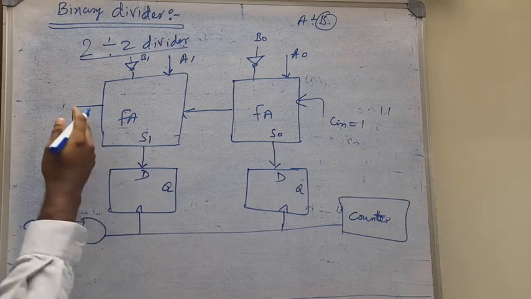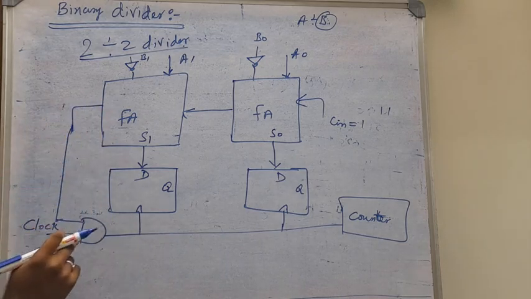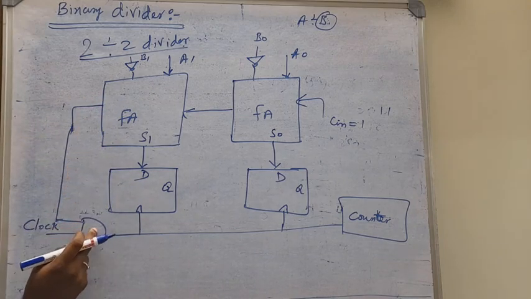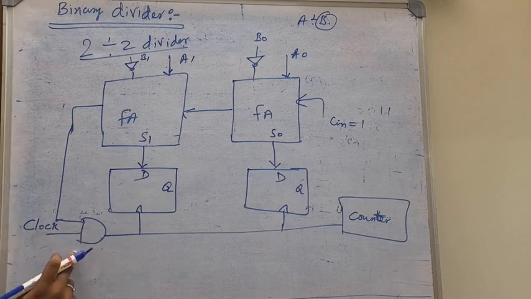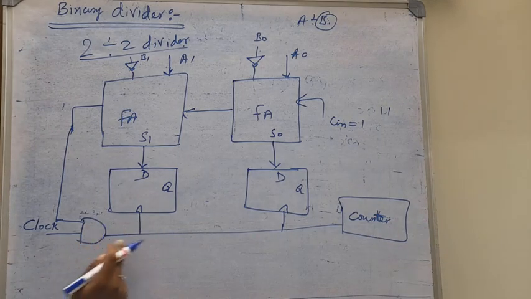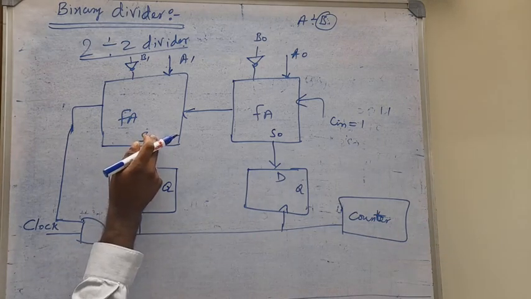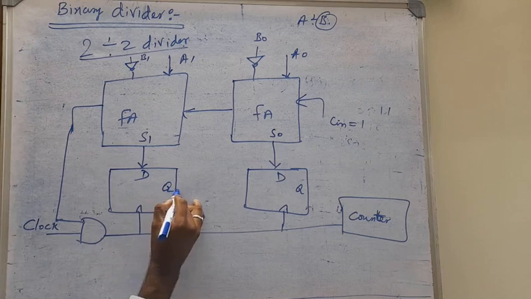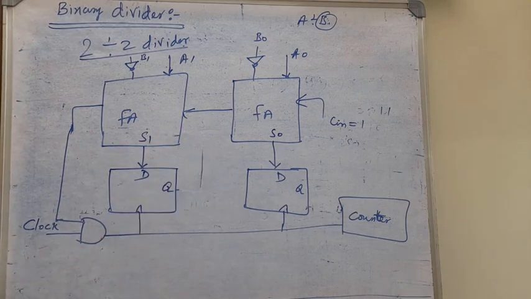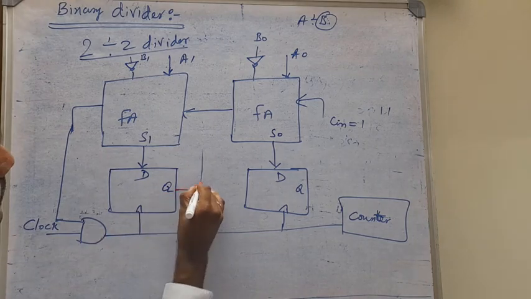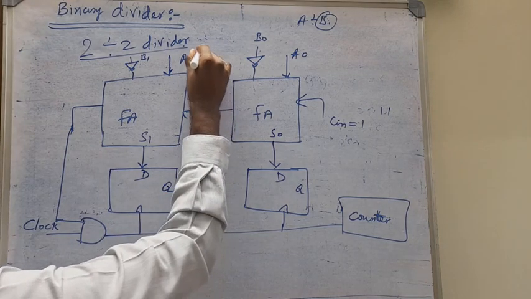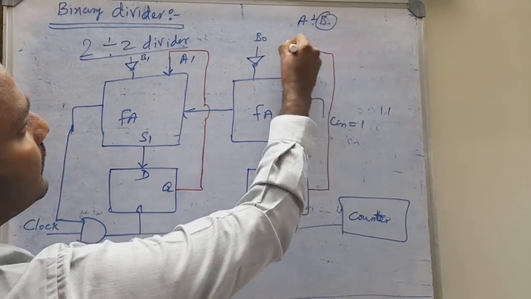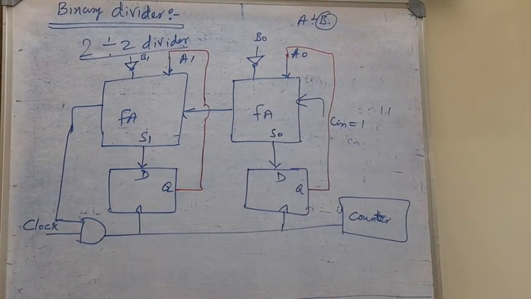I am going to connect the outputs here. So if the carry output is enabled, as we checked in the previous manual calculation, if the carry output is generated, that is given as input to one AND gate along with one clock pulse. If one clock pulse is given, the counter is enabled to 1. And if the clock is enabled, whatever input is present in S1, that updated sum, appears in Q. That output is fed into A1, similarly this one is fed into A0. Okay, so now you just do the operation.